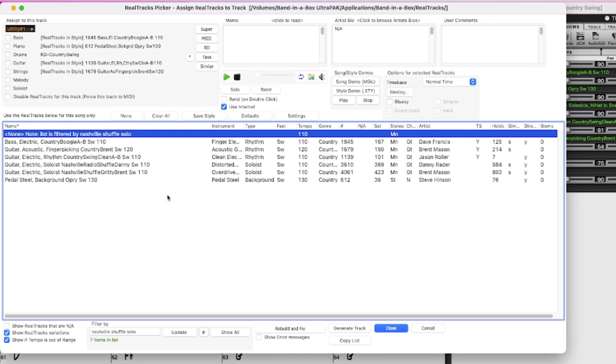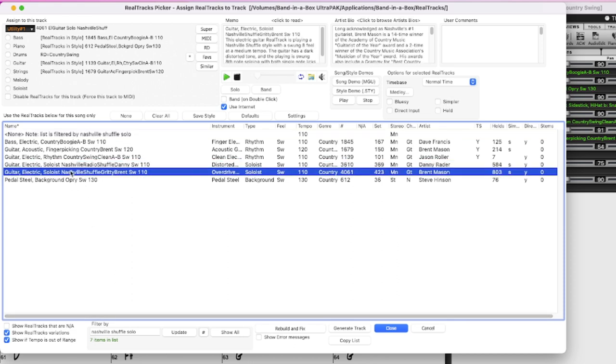That contains the instruments that are actually part of the style that are still in the mixer here. But then it also shows me any RealTracks that match this filter, Nashville Shuffle Solo. And that's these two. There are these two soloists that both have those text strings in them. Now this one here, Nashville Shuffle Gritty Brent. I'm going to double click on it just so I can hear a sample of what it's going to sound like.